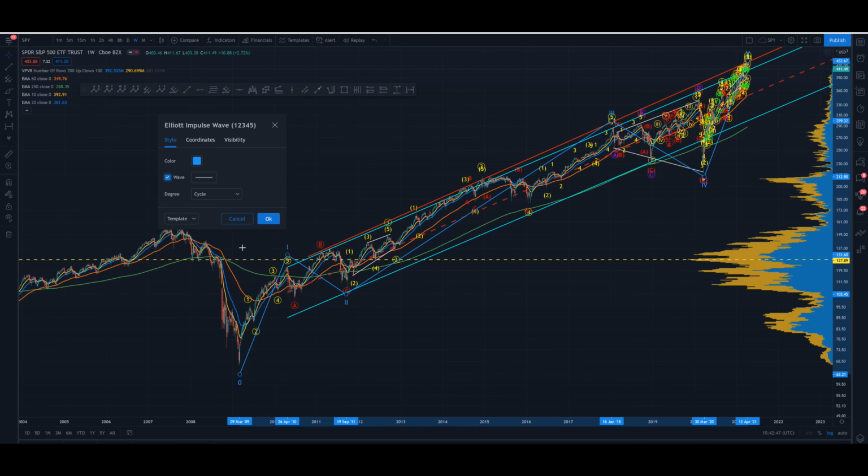Somewhere here. So 1, 2, 3, 4, 5, a nice clear impulse wave up, with the extension being in the 3 and then the 5 up here. So we can see how it's channeled really beautifully. 1, 2, 3, 4, we broke down. I mean, it's not uncommon to see an overthrow in the 3. It's not uncommon to see an underthrow in the 4. We got that underthrow because of an expanding triangle in the primary, in the cycle wave 3, 4 here.